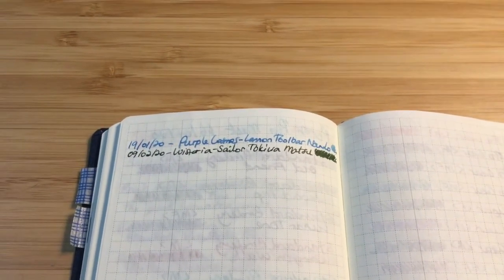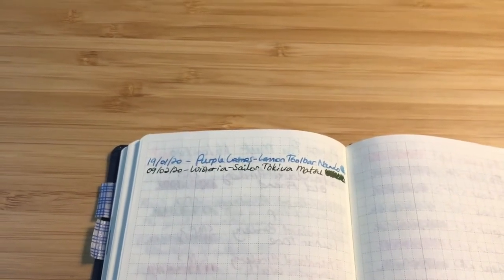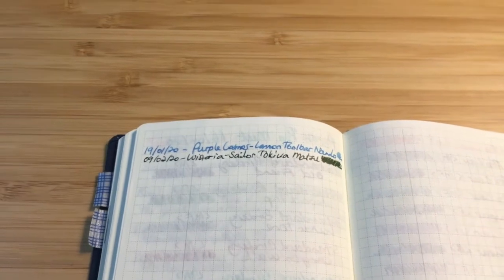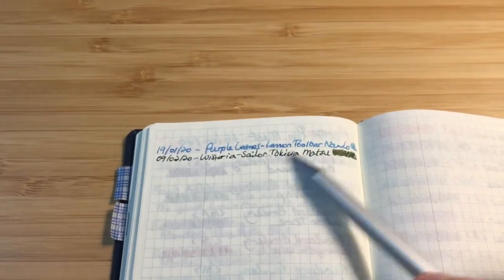But at the beginning of last year, I injured my hand and I had hand surgery, and I wasn't able to use my hand and I wasn't able to write, and I've still had issues with it. So I just haven't been writing as much as I used to. So I didn't even bother putting those spreads in my weeks last year or this year. And now I'm just going to keep a little running list of pens as I ink them. But I've only done 2 so far. So I want to get back into it though, because it's fun.